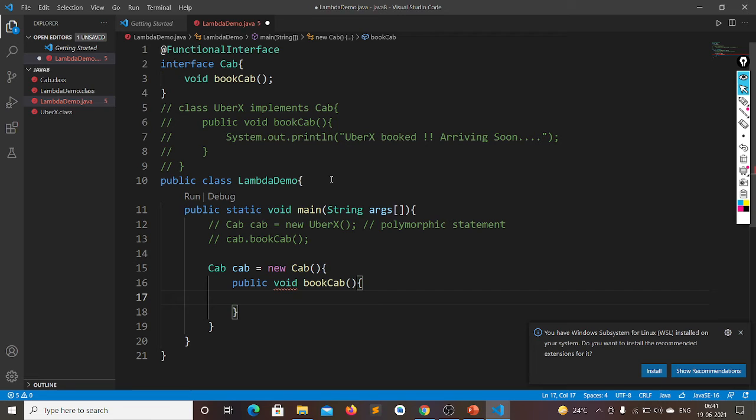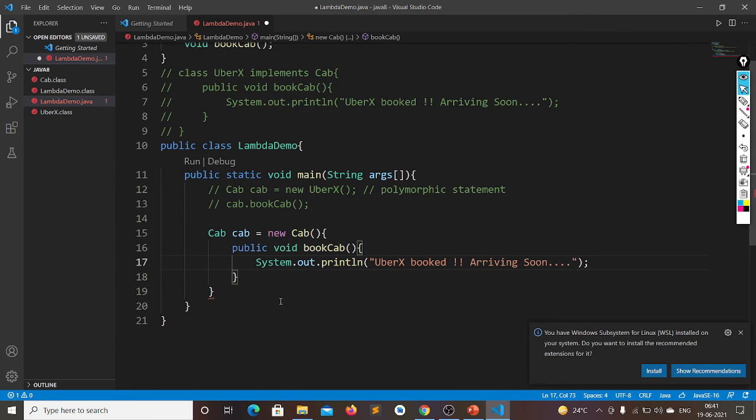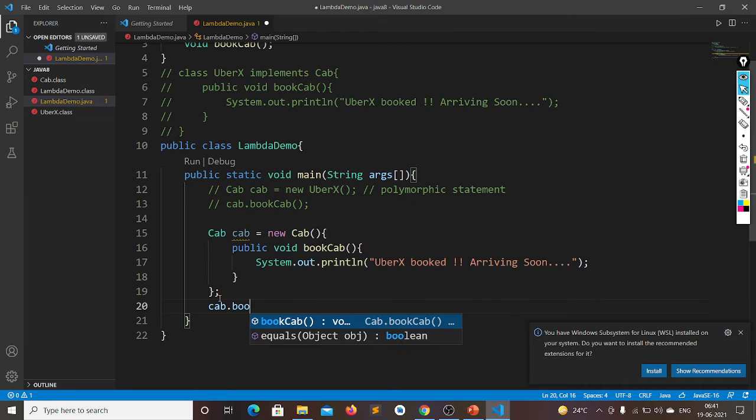I will copy and implement the same thing here, with a semicolon at the end. Now cab.bookCab.